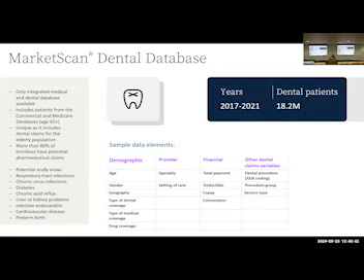Dental database, this is pretty self-explanatory, but basically it includes the ADA dental procedure coding for the same patients. I know a lot of my dental colleagues in the College of Dentistry are interested in using this data. It allows you to link the physical health with the dental health data. So you can see what relationships poor dental health has on physical health outcomes. You can do that with this data set because it links back.